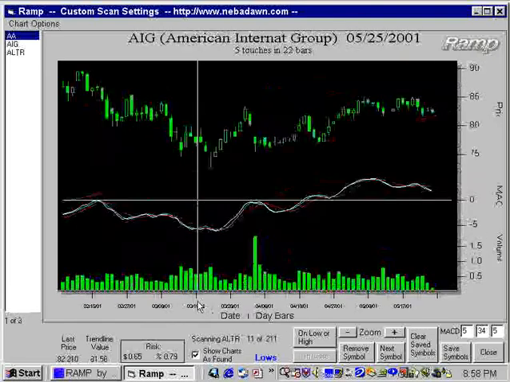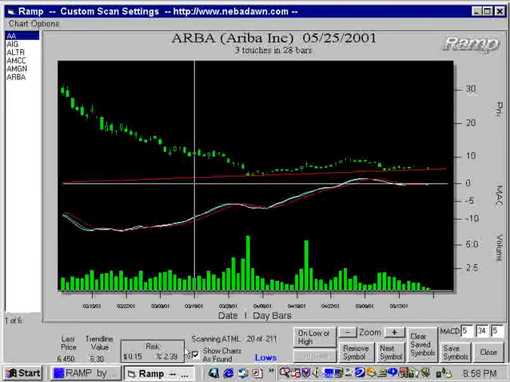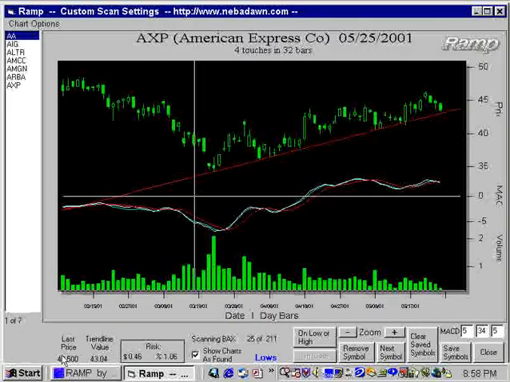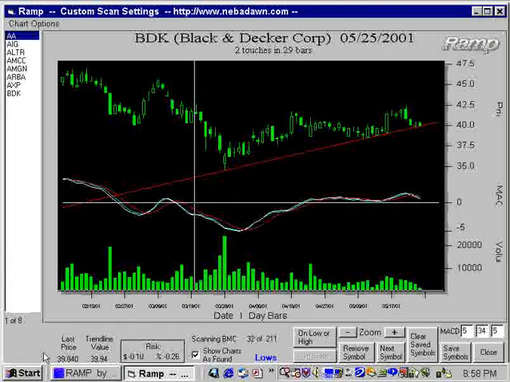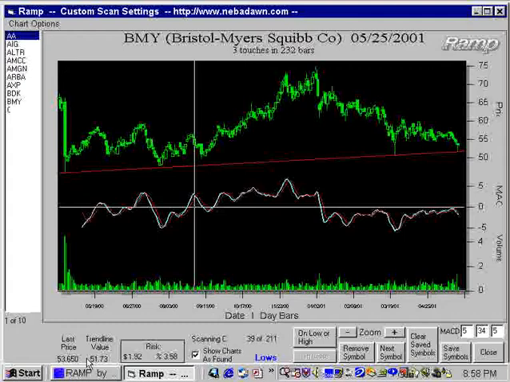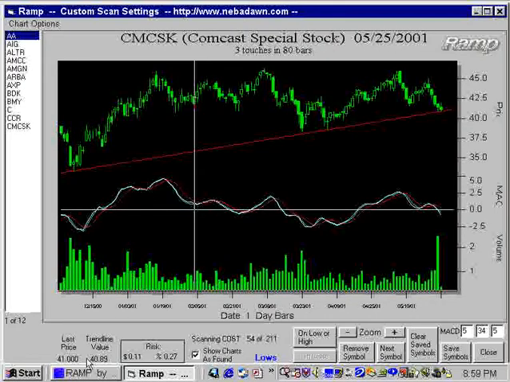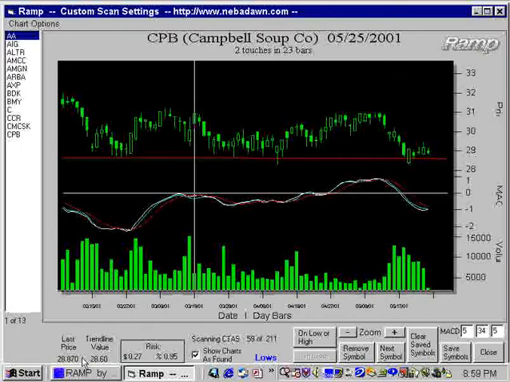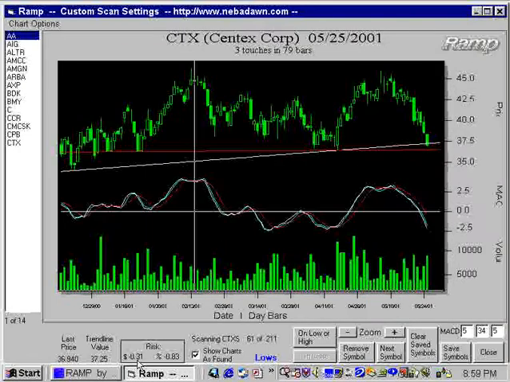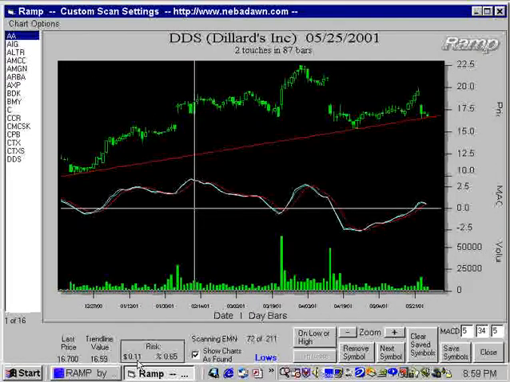While the scan is proceeding, I'll talk about some of the values that are displayed across the bottom of the chart. At the far left is the last price. This is simply the current or last trading price of the stock. Immediately next to that is the trendline value. This is the dollar value right on the trend line for the current bar. If you take the difference between the stock price and the trendline value, you will get your potential risk, assuming you were to put a stop right under the trend line.